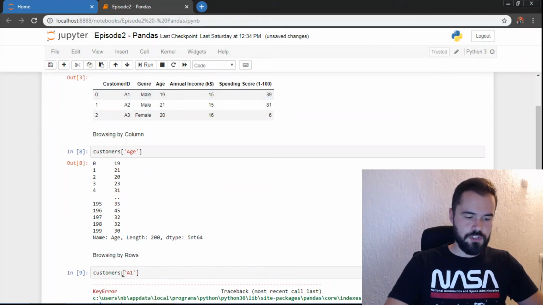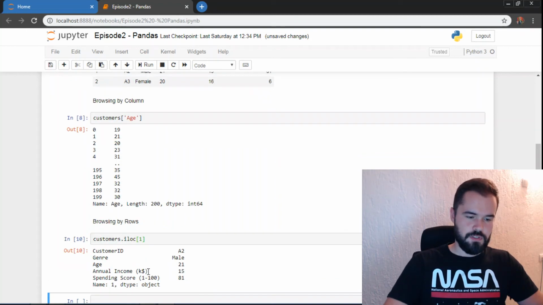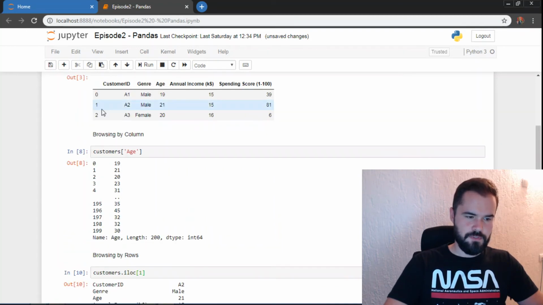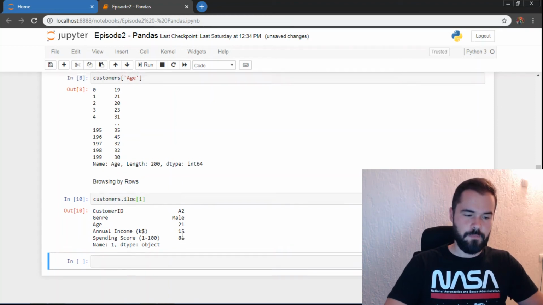What we have to do here is basically go customers and then do iloc, open brackets, and say, okay, I want to use, let's say, the first one, and then put the first one here. So now you can see here the first one is basically A2, male, with age 21, annual income 15, and spending score 81.